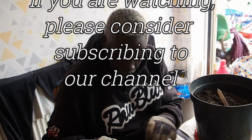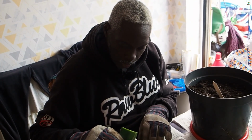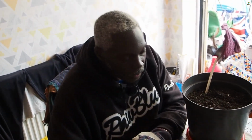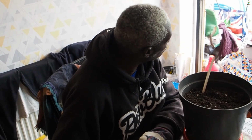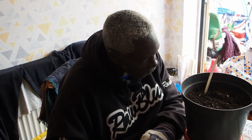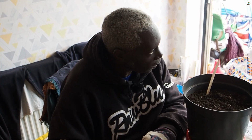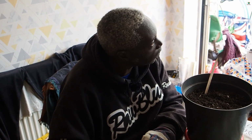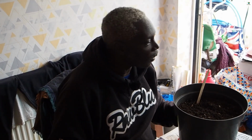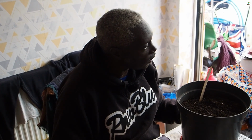Thanks to the guy who sent me these. Something else to try. I'm going to leave this in my conservatory first, and then take it down the allotment and put it in the greenhouse. I think it will do better in the greenhouse than the polytunnel. I don't know which one's going to be hotter, but we've got both of them up now, so I can put more tropical things in there.